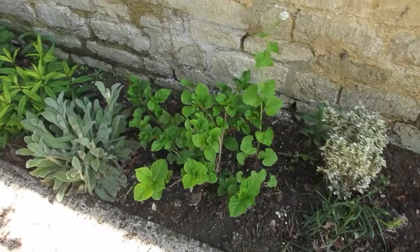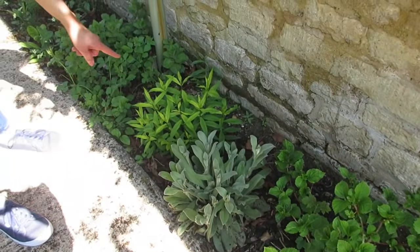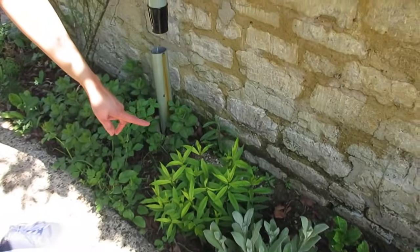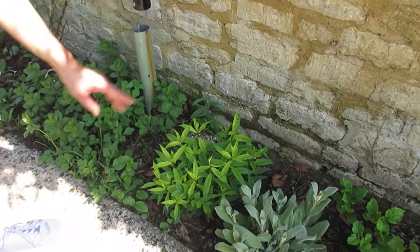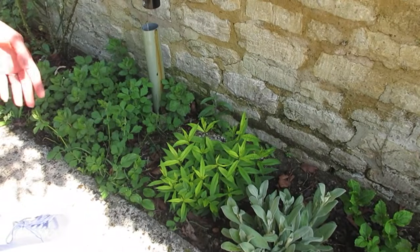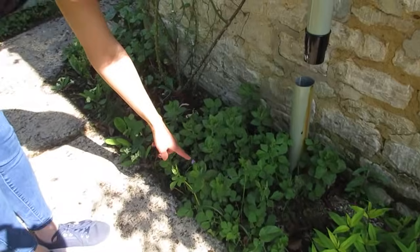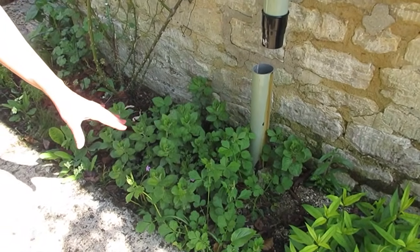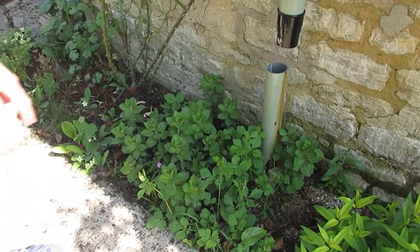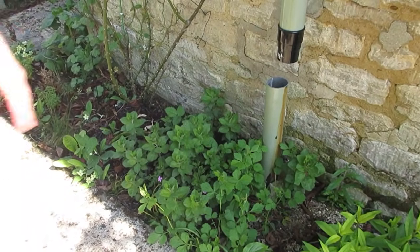This, again, I can't remember what it's called, but that gets some really lovely yellow flowers on it. That, I think, is phlox, and that gets some lovely purple flowers. I love sort of purples and yellows together. This, again, I can't remember the name, but we get some nice yellow flowers on it, but it has got some weeds mixed in with it, so weeding the borders is going to be the next job before we then go along to the garden centre and get some more plants to put in.